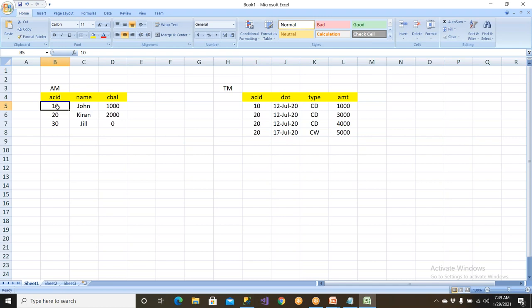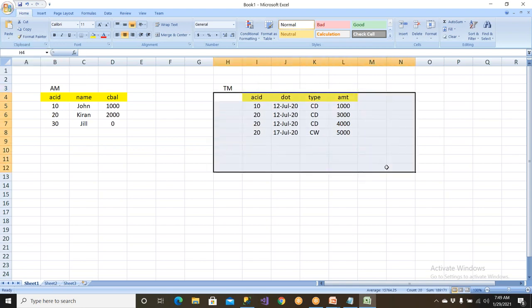What is my query? I don't want to get any data from the second table. I wanted to get a simple answer whether this fellow has done the transaction or not. I'm not going to be getting any data from here. If you don't want to get any data from here, why are you unnecessarily joining?